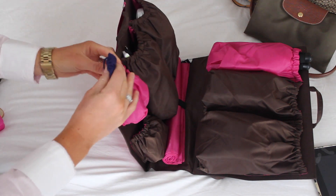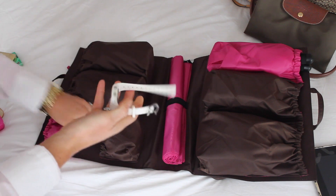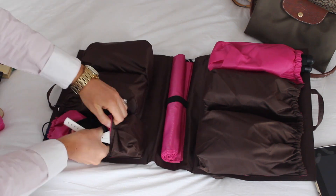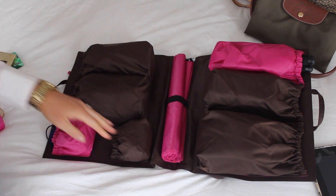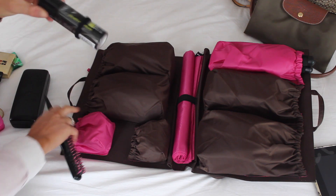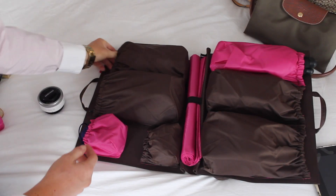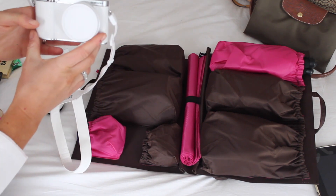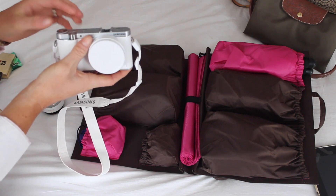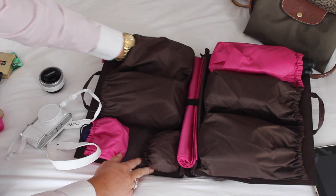This pocket has my jewelry that I don't want to keep in a checked bag. And then down here, I have all of my heart rate monitor stuff — my Polar watch, the little sensor, and the strap — all fit perfectly in there. I like to have this with me because I try to run or walk or get some sort of exercise in wherever I go. On this side, I have my sunglasses, a comb, a mini hairspray, and a toothbrush and some other little random things. Back here, I have my camera that I'm bringing — it's a new Samsung camera I just picked up for this trip. What I love about it is it has a screen that just flips up, making it really easy to take pictures of you and your family. And then there's the lens and also my charging cords.